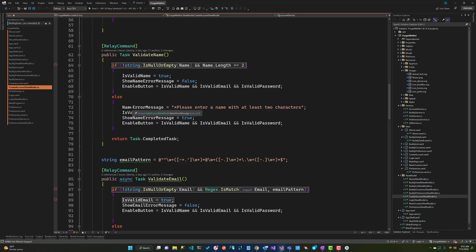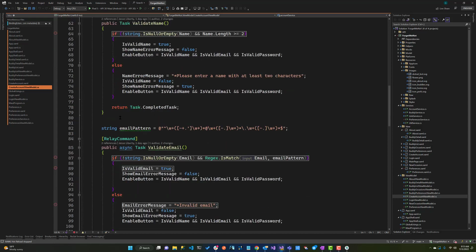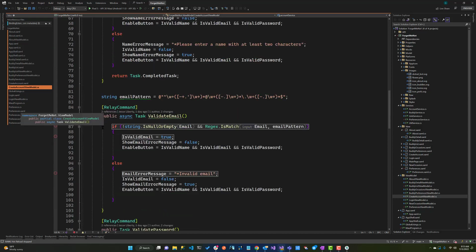If the name is not valid, only one character for example, we set the error message, we set is valid name to false, keeping the button disabled, and we set the show name error message to true, which will display the error. And the same thing is true for email. We're using a regex expression that I stole from somewhere off the net to make sure that we have a valid email.